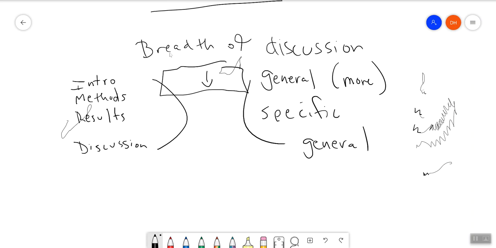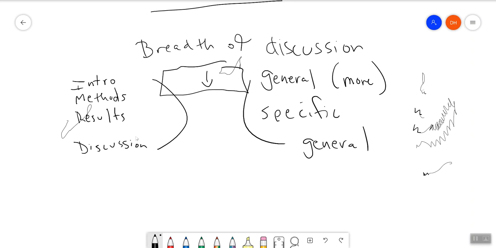So, the intro is always going to be general because if you go back and look at the criteria that we outlined up there, you're generally addressing the things that you did, the things that you found. Your research questions, they're all going to be very general. The methods and results are very, very specific. They are specific to the research you did, to your research aims, and the results as to what you found. If your results say, we found some really interesting stuff regarding medicine X, well, that's not specific. What did you find? How are they interesting?